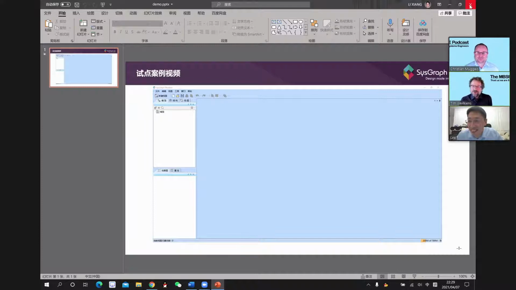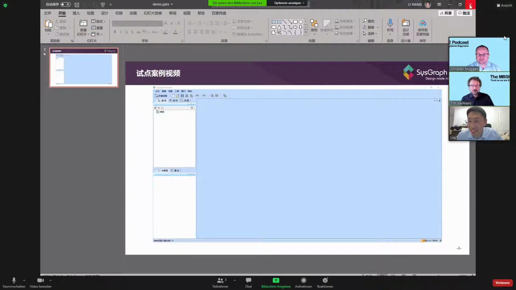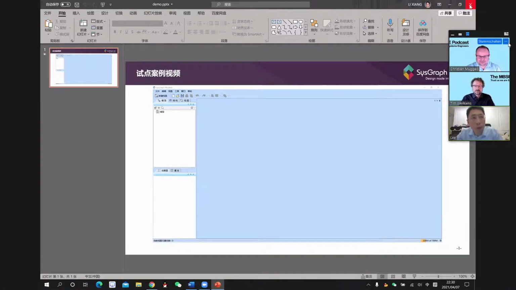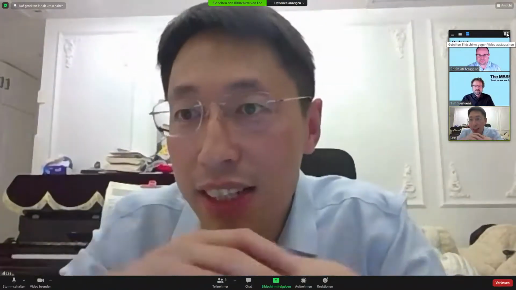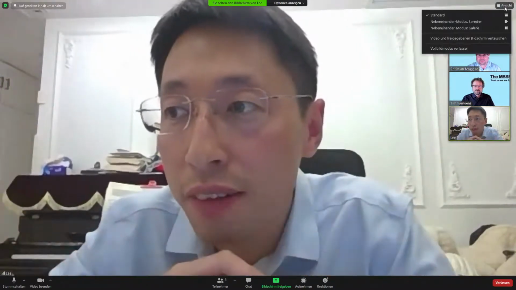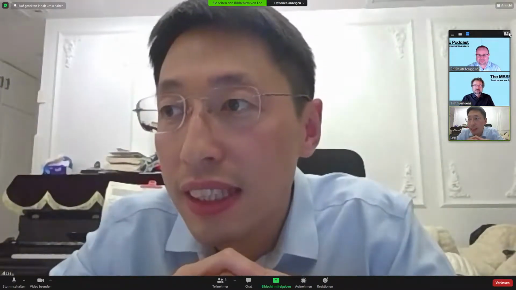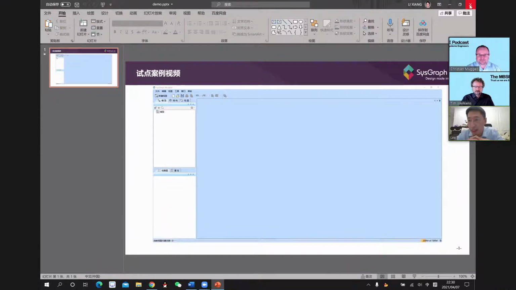I have one more question about your tool. How is the model stored? Is it in a file on your hard disk, or is it in a database, or is it on a server? Okay, and now our modeling tool is just software. We store our model and data on the disk. Yes.